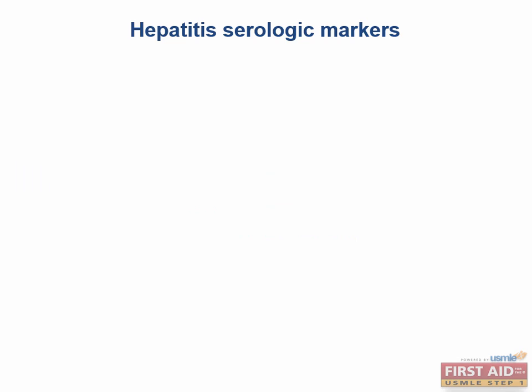Now we're going to talk about the serologic markers used in the diagnosis of hepatitis B virus. Classically, this is a more difficult concept to understand for many students. The principles that we just discussed about antibodies and antigens hold true here for hepatitis B, but it is more difficult because there are more antigens, antibodies, and disease states to account for. So to best review this, we're going to start by talking about the different antigens and antibodies. We're going to go through the graph showing the levels of these antibodies and antigens during various courses of infection. And then finally, we're going to go through some examples of how all of this information is put together and tested.